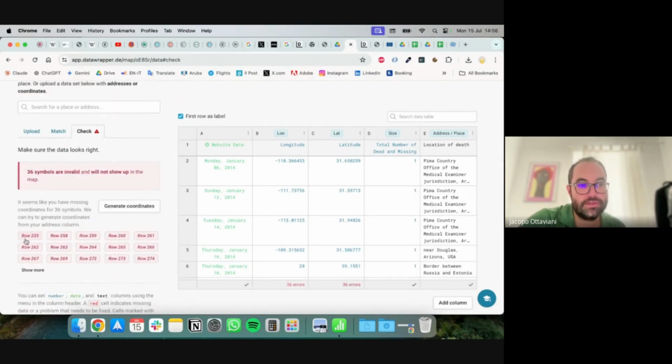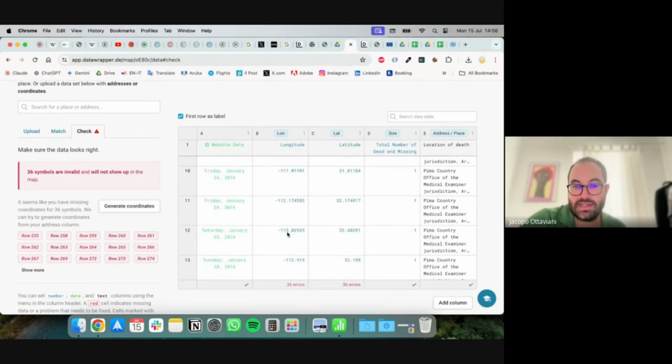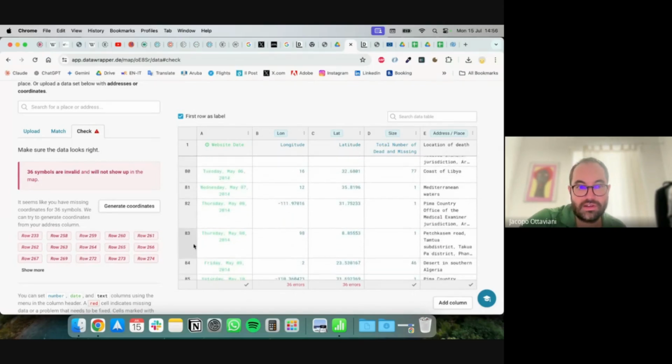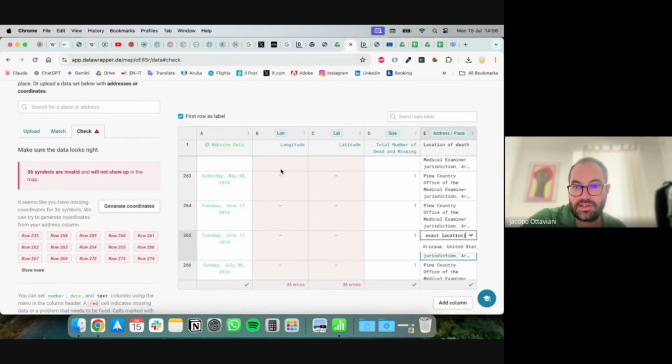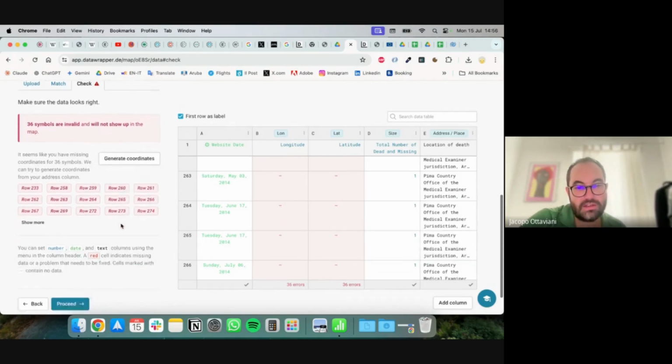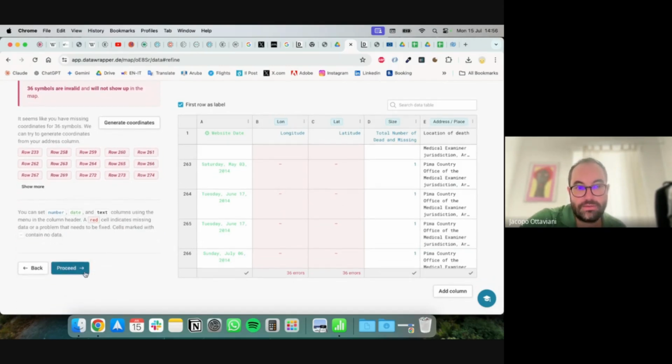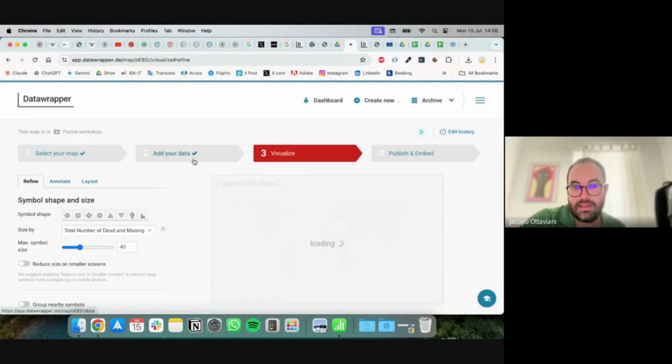Then it will show you the rows that are not mapped, because I'm sure that in this dataset there are some errors. So if you go here, there are some events that have no coordinates. We can't do much about it. We just ignore it and put the data that we have on the map.